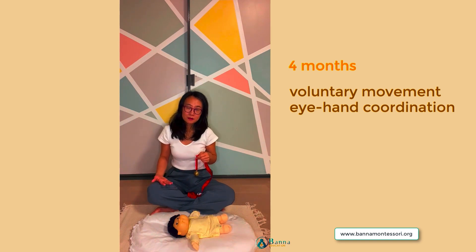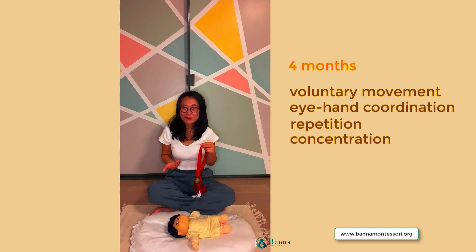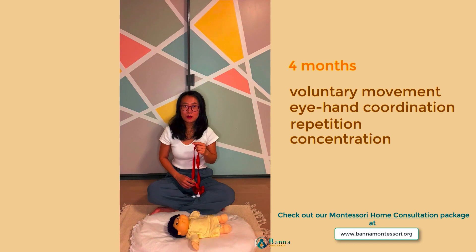By batting on the bell, the baby creates his or her own music, and that motivates the baby to repeat and to keep exploring this material. During this process, concentration is being built. When the baby is trying to bat it and grasp it, maybe he or she will fail many times. But as adults, as long as the baby is safe, we can actually not interfere — we can sit back and observe. The baby will repeat and do his or her maximum effort to achieve this goal. It's a beautiful process; let's sit back and observe.